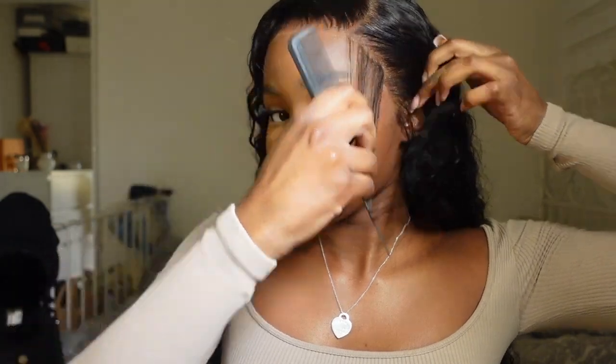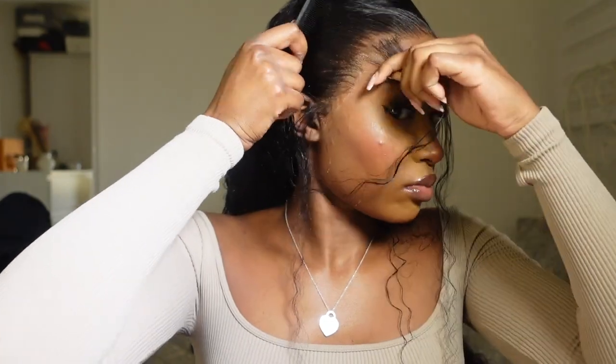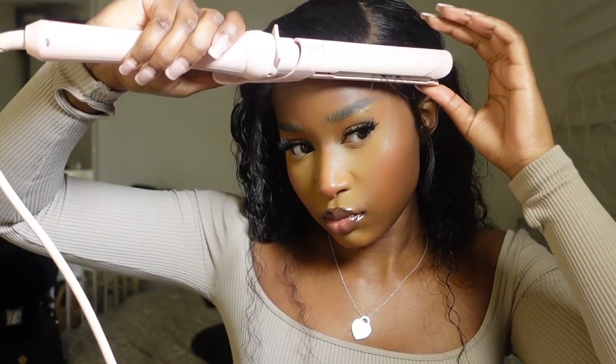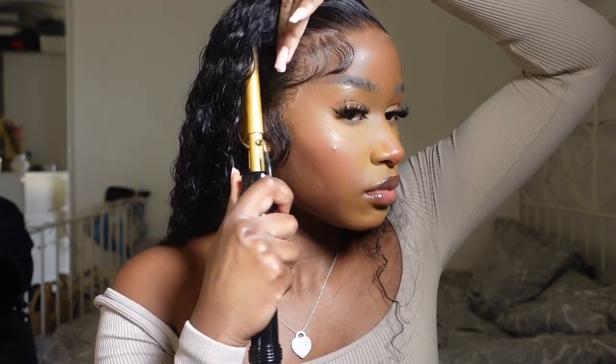I wanted to add a few little baby hairs to the side because I feel like it really complements my face. Once I parted off the baby hairs, I plucked behind where I parted, then went in with my eyebrow razor again. I grabbed my hair straighteners and curled inwards towards my face — I found this is the best technique to get the baby hairs how I want them. I used a light hold hairspray — you do not want to use Got to Be for this because you'll end up with crunchy, stiff baby hairs. A light hold hairspray creates just enough hold without being crunchy. I molded the baby hairs to my desired look on both sides, then went over with the hot comb to make sure everything was laying flat and the hairline was really emphasized.